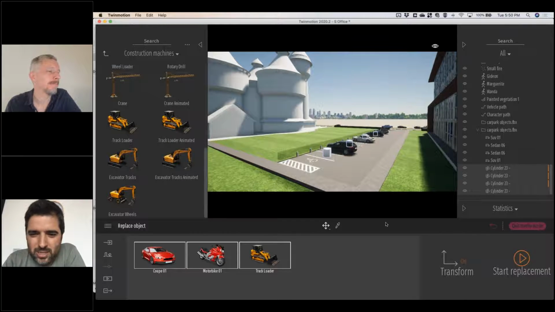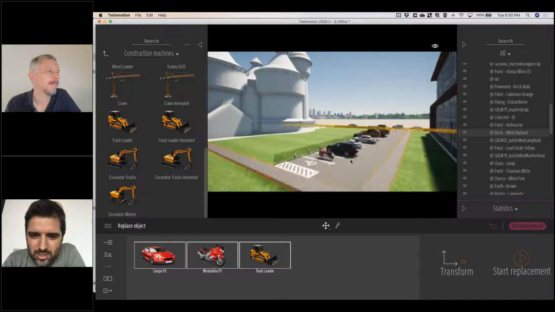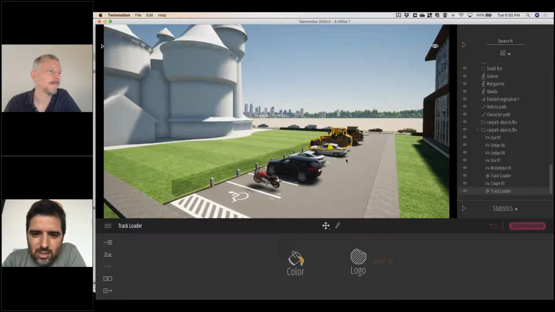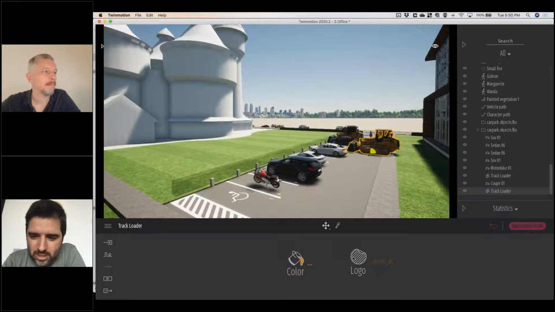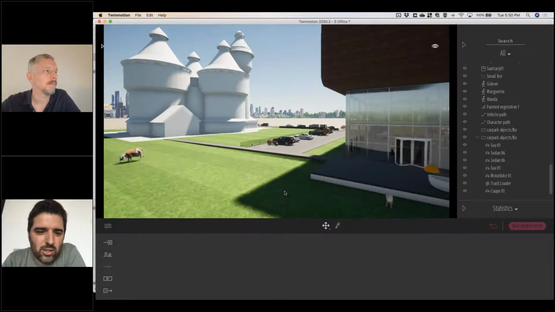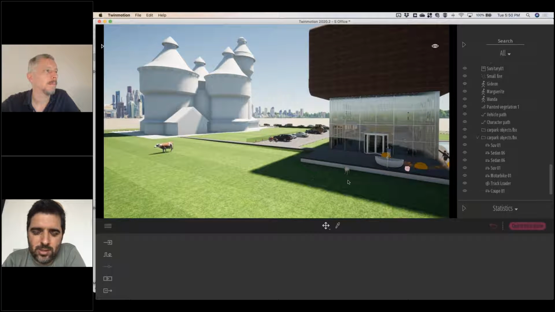Then start replacement. I don't think you would like to have a car parked next to a bulldozer, but here it goes. The good thing is that we can still move these, delete, and replace. We can make whatever changes we want. So I think this is a very useful tool.